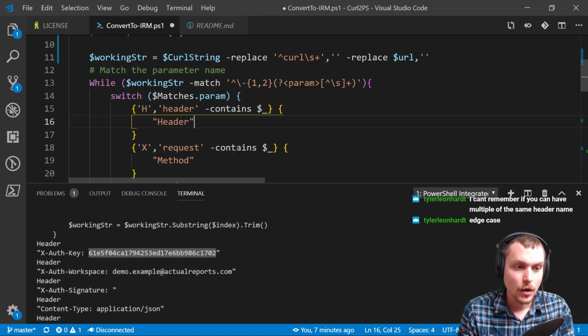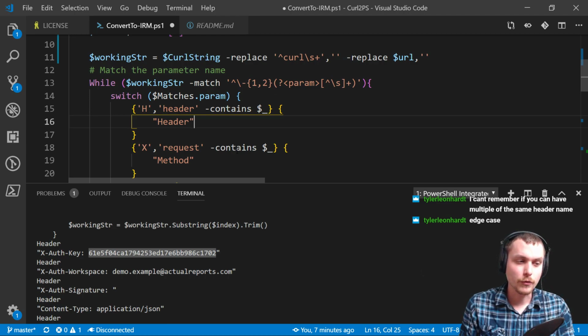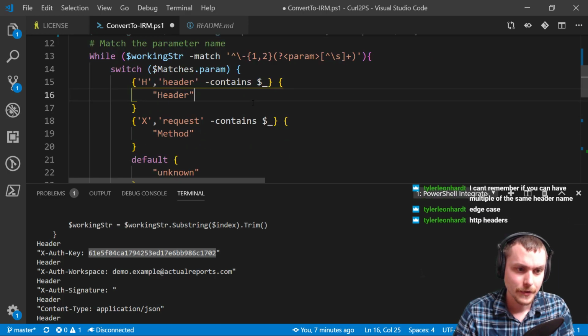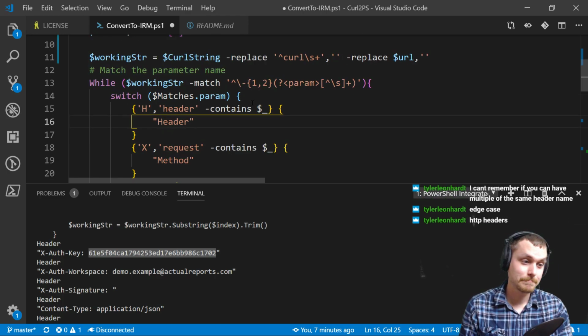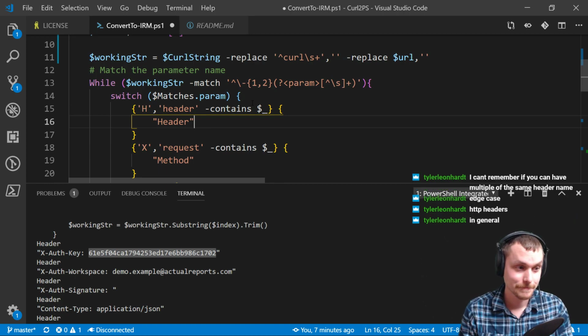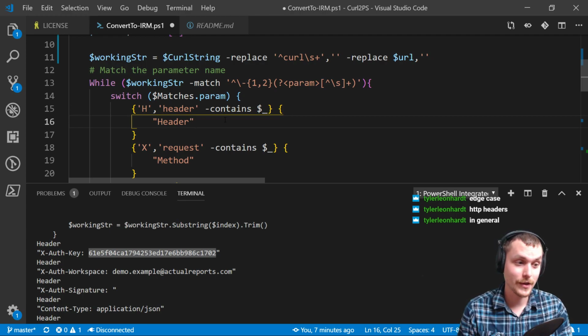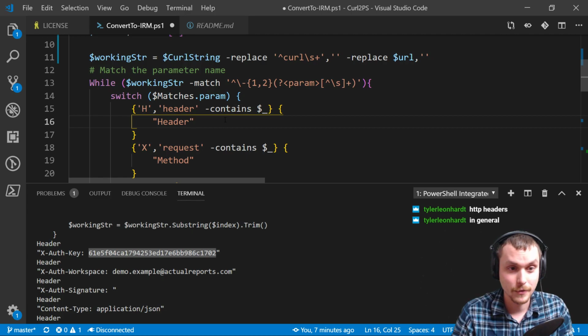I'm not sure if you're referring to it being in curl or in a hash table. I know in a hash table you can't have multiple keys with the same names. But yeah, HTTP headers, I couldn't tell you. Not sure. I can't say that I am a web developer. I happen to really like using PowerShell, and when I saw an opportunity to use it on an API, I was like, you know what, I'm just going to stick with PowerShell because I know PowerShell instead of trying to learn something else.